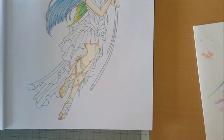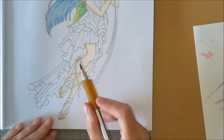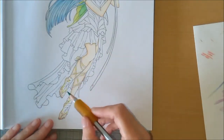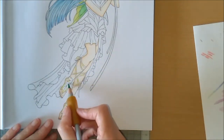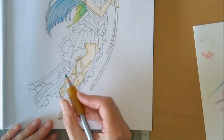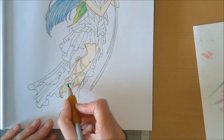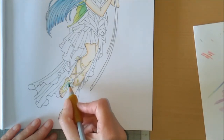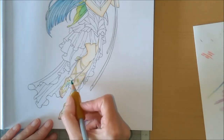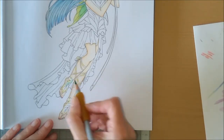Now I'll take a medium green. I'm not sure if I'm going to use the lightest green yet. For this project or this section, I'm going to work from the middle and join up towards my highlighted section in yellow.